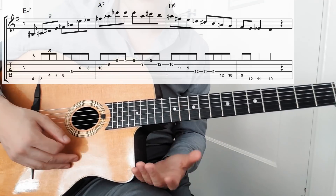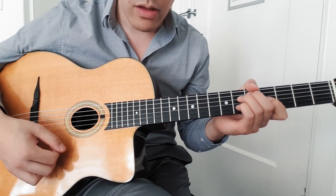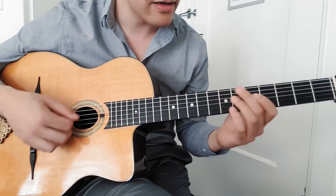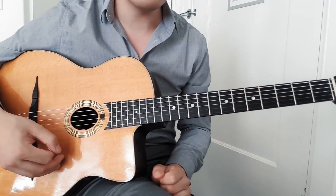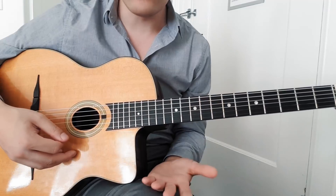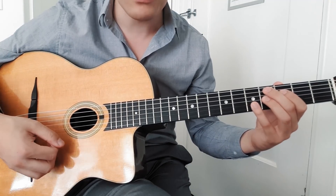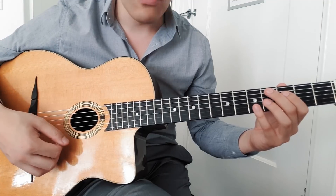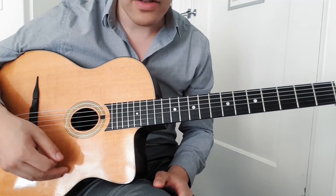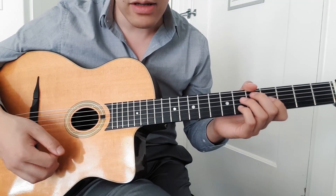You could analyze those notes vertically over A7, but the concept here is playing D diminished as a retardation sound for D. He's not thinking E minor, A7, D — he's thinking E minor, D diminished, D. If you think D diminished, the scale that goes with that is the D diminished scale, which is an octatonic scale. Within that scale you can form a C sharp 7 sharp 9 chord, and you can move that chord up three frets because the scale is symmetric.